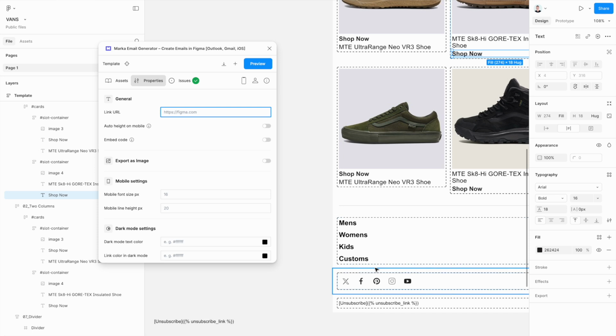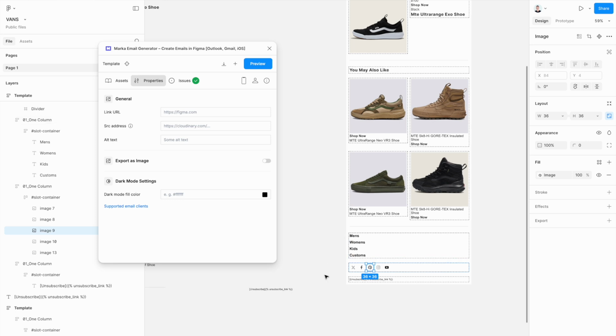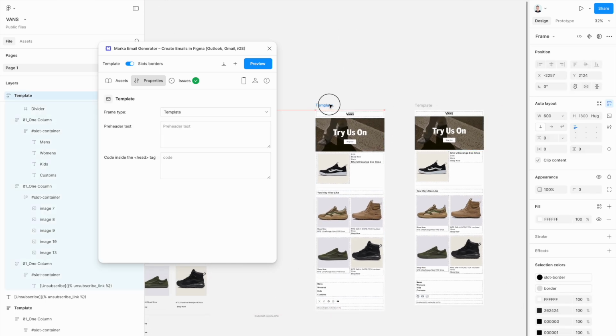It also works for the images. If you select any image, you can set a link URL for this image in the properties section of the plugin. This is how it works.